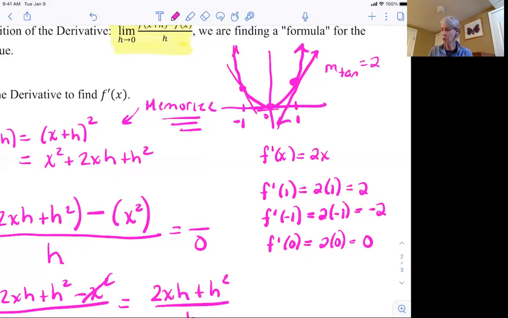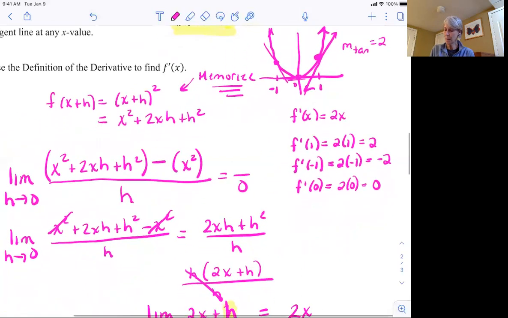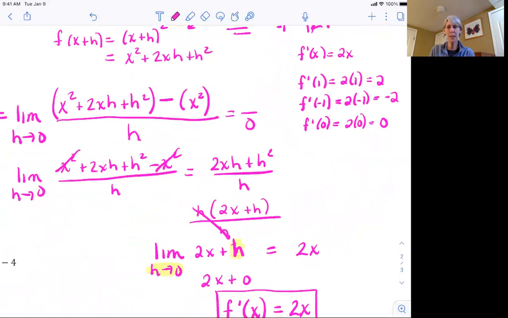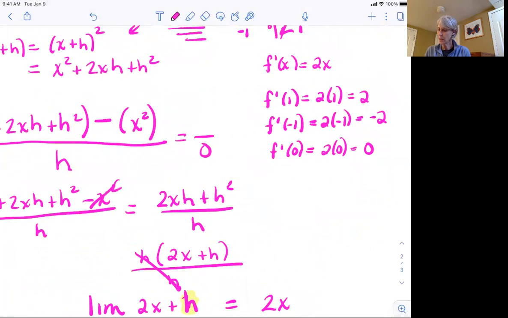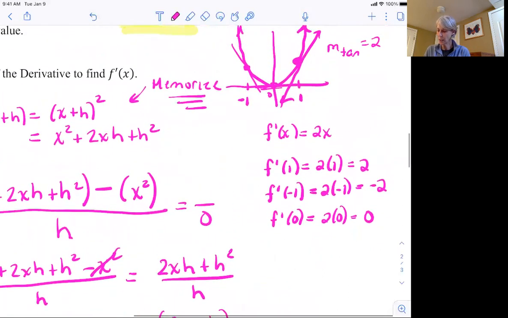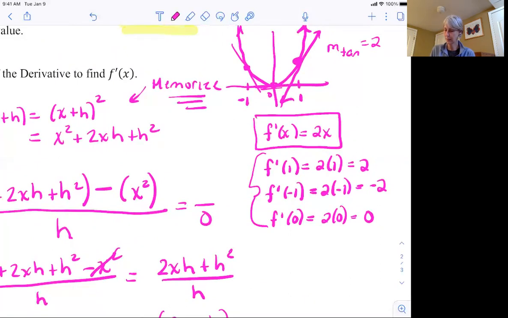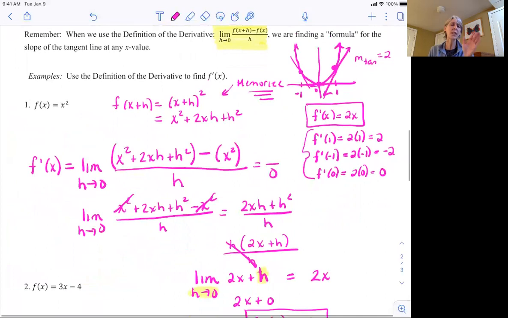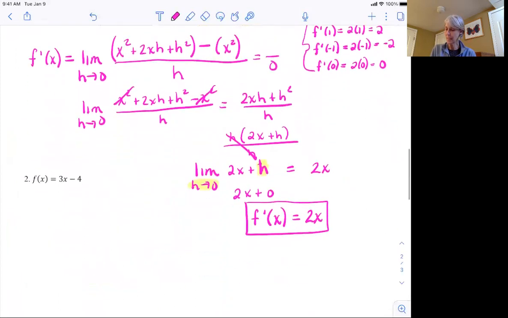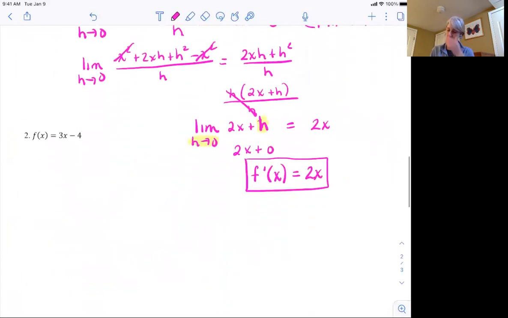Okay, so this now is huge. This is important. It might take a little bit longer in the beginning, but if you need to evaluate, right down here, now we have a rule that we can get the derivative function, or we can get the derivative or the slope of the tangent line at any given point using this rule. Today, really all we're going to practice is setting up the definition of the derivative.